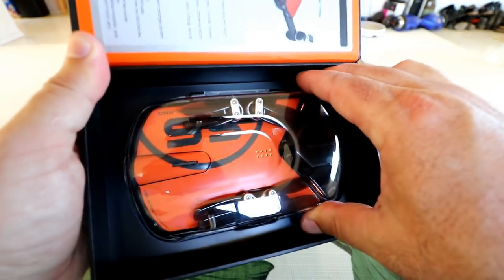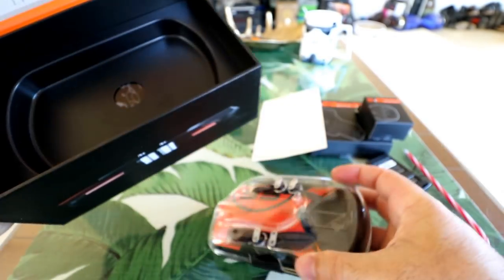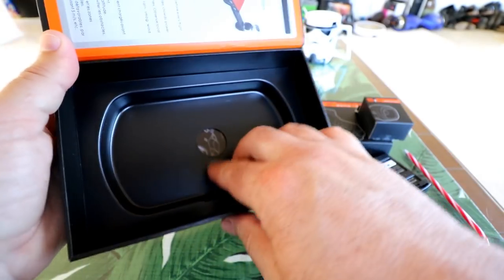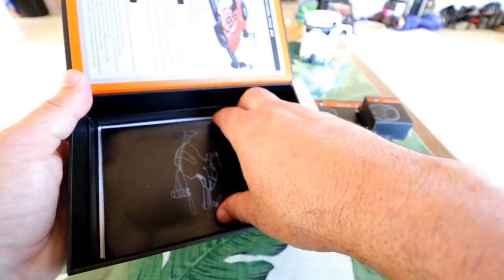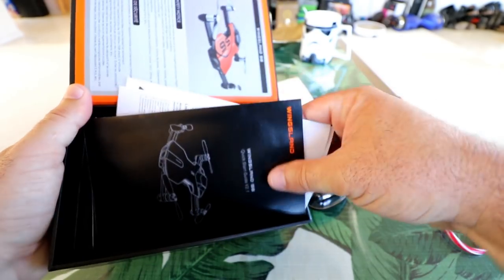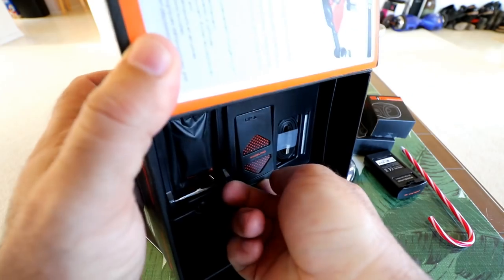And check this out. Wow. It comes in its own little clear case. That's really cool. Really liking that. We'll get to that in just a sec. Just want to see everything that comes in the box. So we have a second tier here and we have an instruction manual with a couple other pamphlets. Looks like different languages.